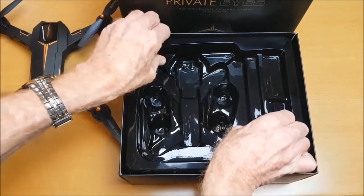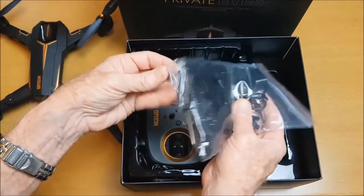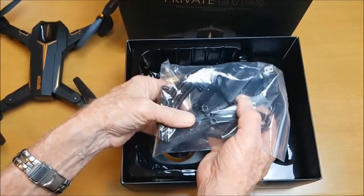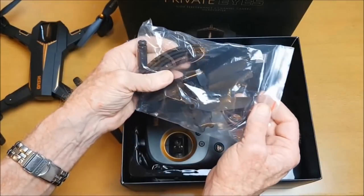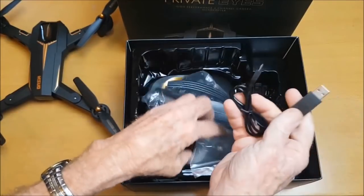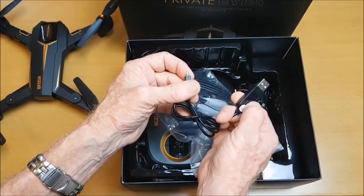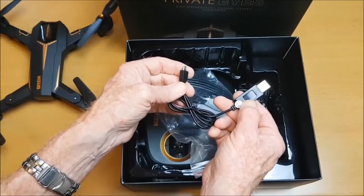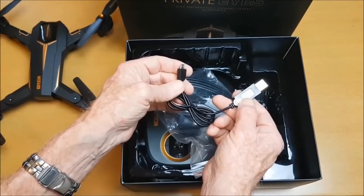And if we look in here, we get a bag, the Star Phillips screwdriver, prop guards if you want to fly with prop guards, 4 spare propellers, always good to have spare propellers. And then we also get the USB battery charging cable. So here's the micro USB that plugs into the battery, this into a USB source. A red light comes on, and when it's finished charging, a red light goes off. But now, because it's an 1800 mAh battery, to charge it up can take about 180 to 200 minutes.